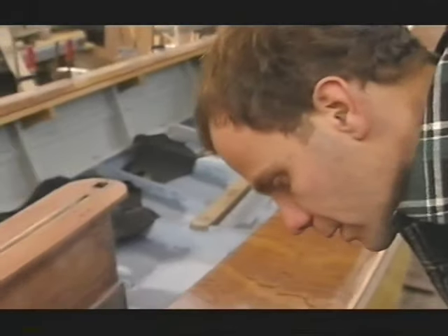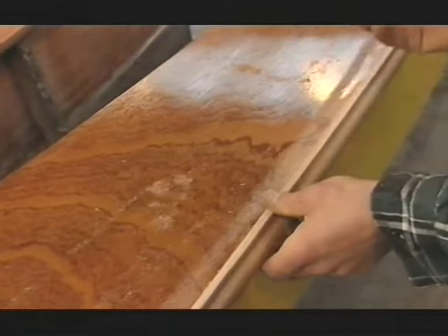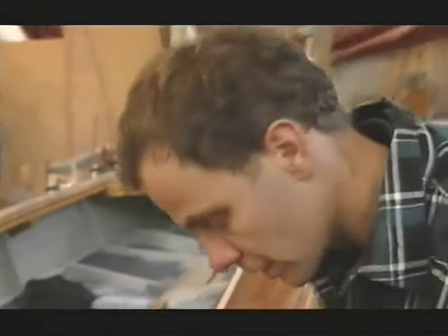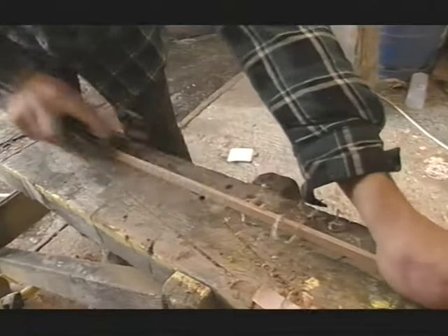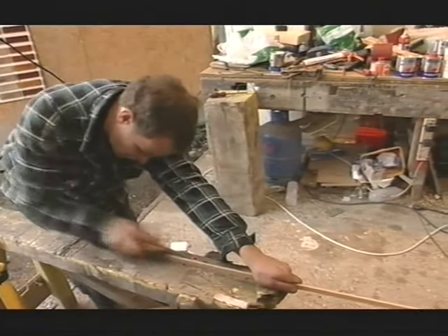It's a tiny bit wobbly and it's hard down, so I'm going to take it out and take a bit more off the bottom to drop it further into the wedge to make the edges a bit tighter. There's a lot off this end because it's a bit slacker here.